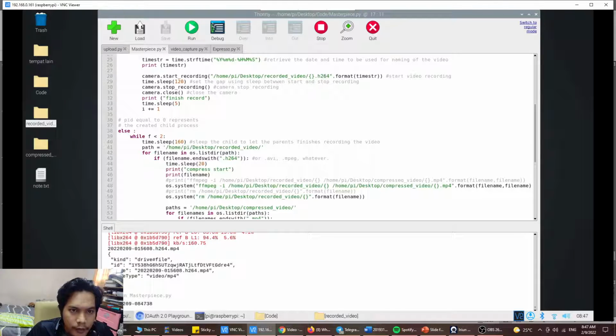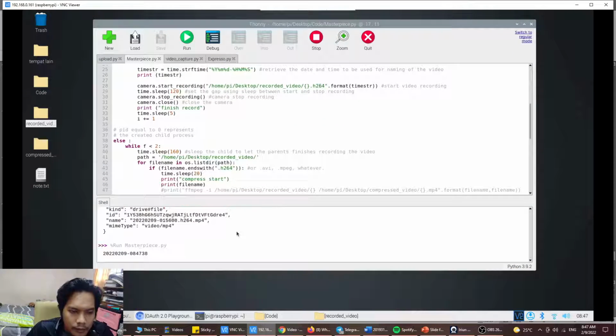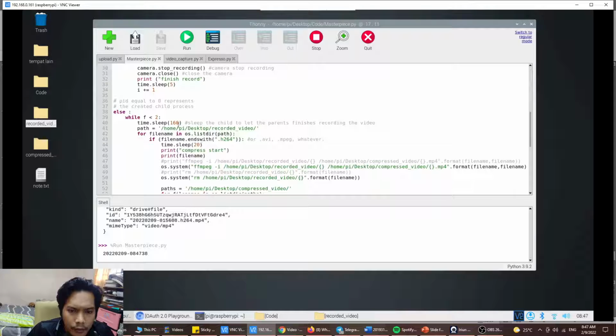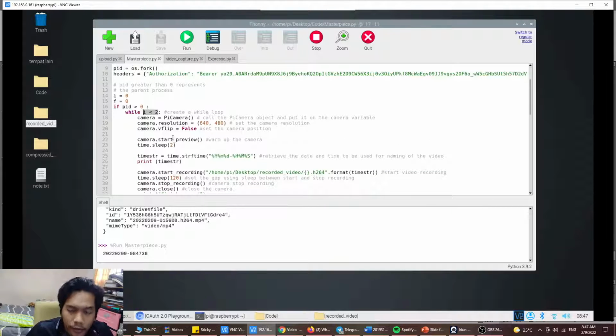So we see that it starts recording. Here I use fork. Fork will run the process simultaneously, the parent and the child.